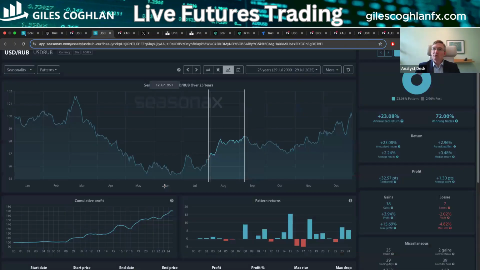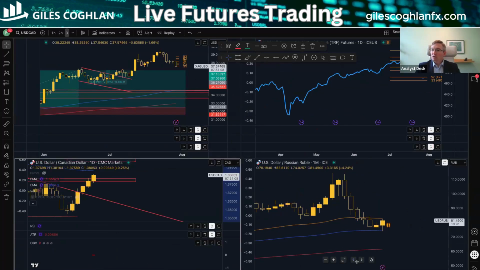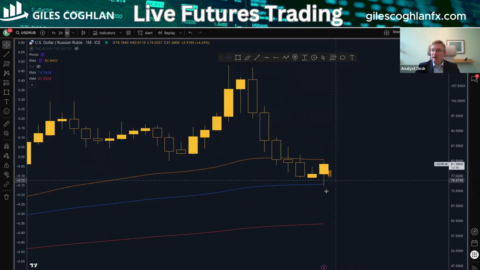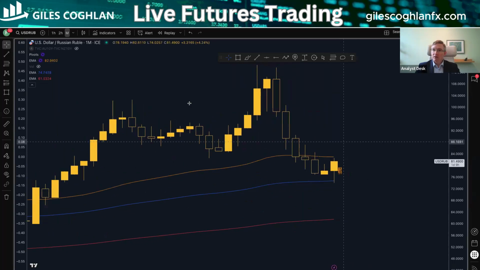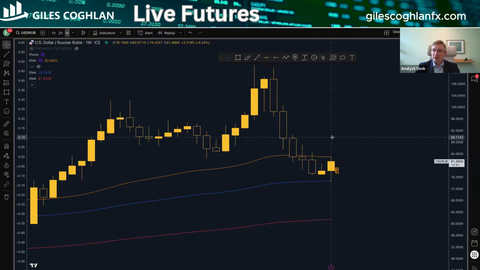And if you look at the US dollar ruble, the dollar CAD upside up to that 3,900 looks good on a dovish Bank of Canada. And then look at the dollar ruble: rejection of the 100 exponential moving average, a bullish engulfing bar, right? Now, this looks like it wants to sharply move higher.